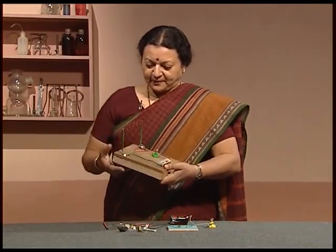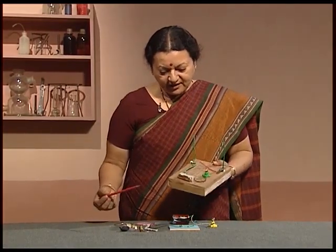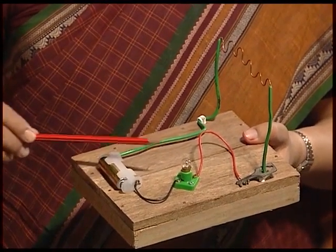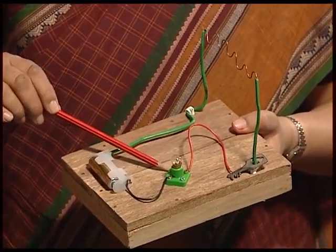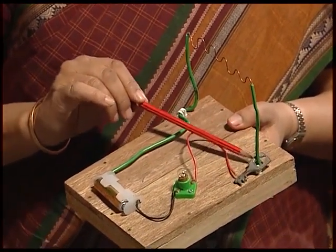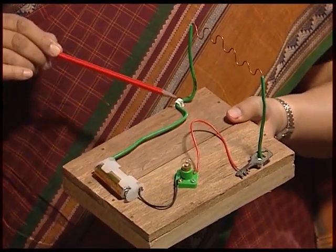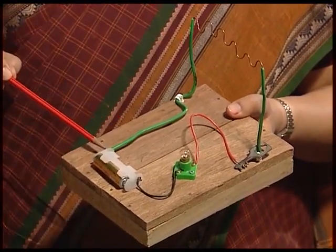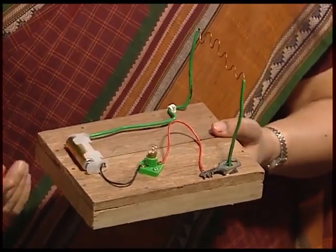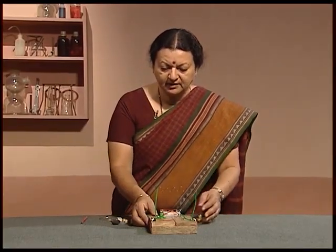Supposing you look at this, let's see what material we need. You will need a cell, a bulb with a holder, a key with a large enough hole, some connecting wire, a thick metal wire with a plastic coating, two clamps, and of course a wooden board. And how this is going to work for us.